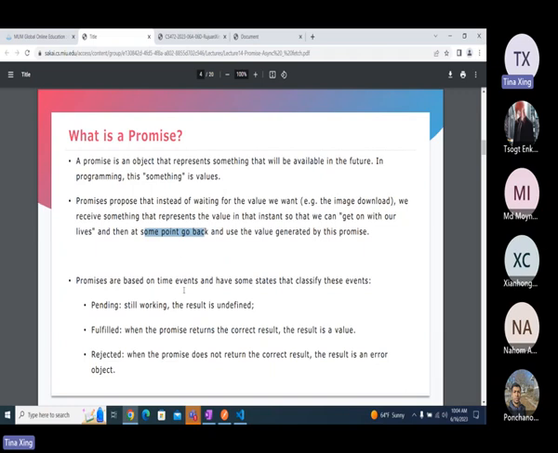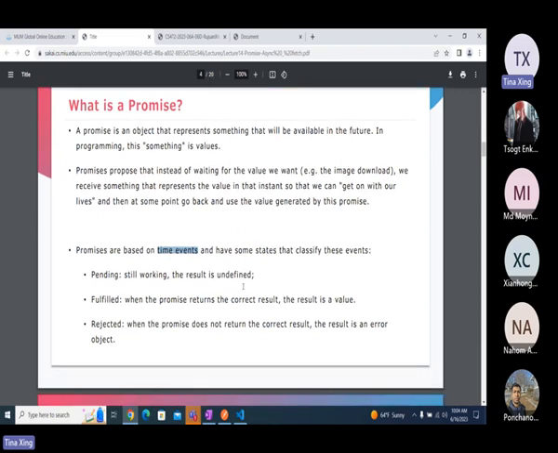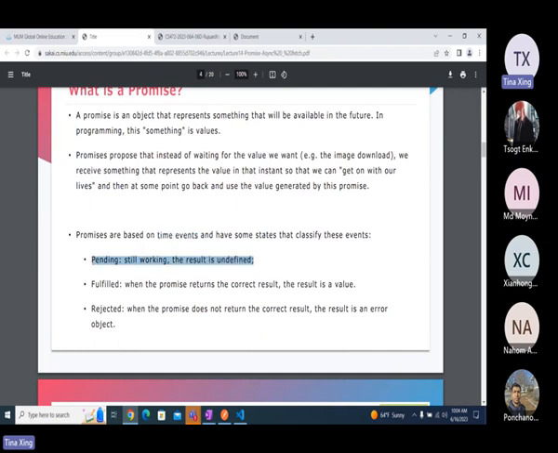Okay, promises are based on time events and have some states to clarify those events. First one is pending. This is where the promise is still working on the file, working on the data to give back, and the result is undefined because it's not finished. Suppose we use a promise to make a request from client to server side.